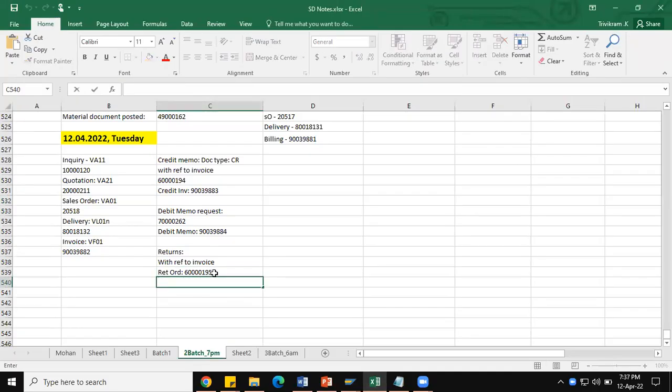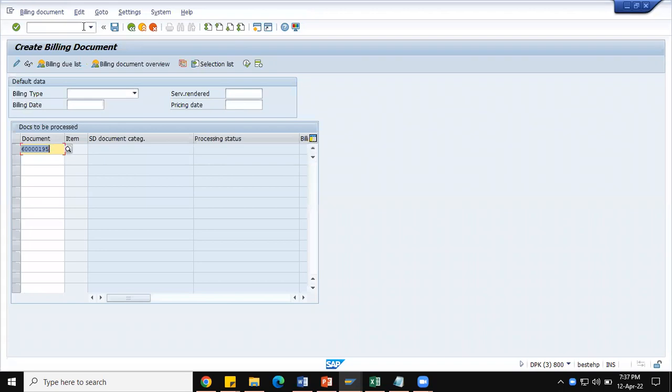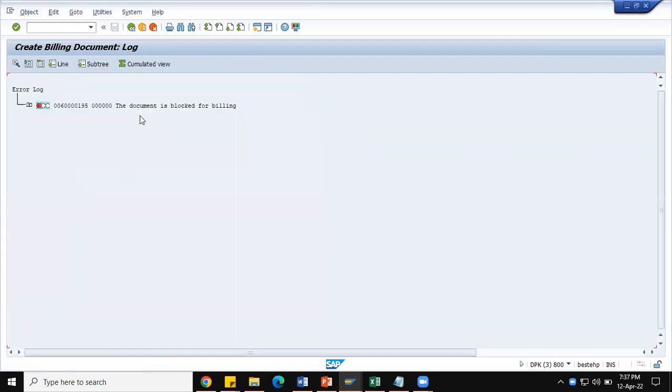Return delivery created successfully. And now I'm going to create the invoice, the returns invoice. Incorrect, because there is a billing block. See, the document is blocked for billing.